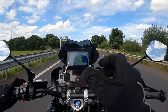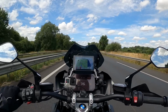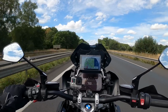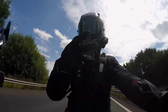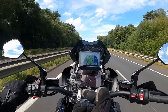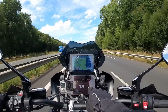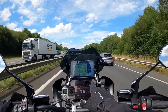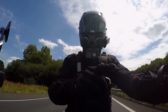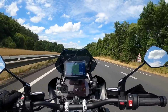So I've just set the cruise control to 76 miles an hour, and yeah, cruise control folks is the way to go. Hasn't got the radar cruise control, that might come out on the bike next year, but it's a fairly simple system. There you go, it's saying it's active now, it's in green on the dash next to the number 6, which is what gear I'm in, and just over here, just tap the switch and it'll take it up by 1 mile an hour increments.